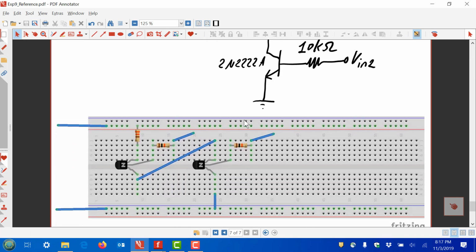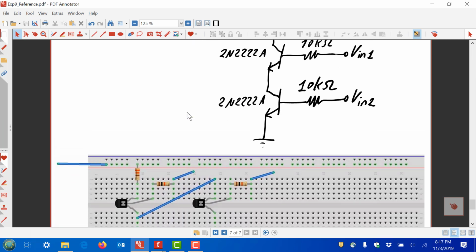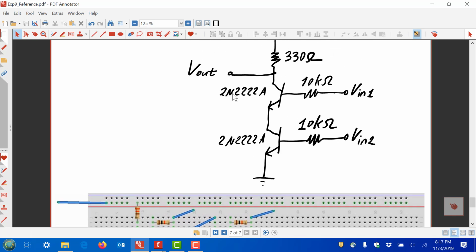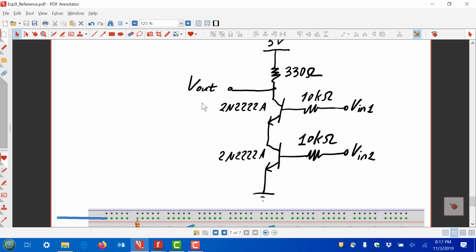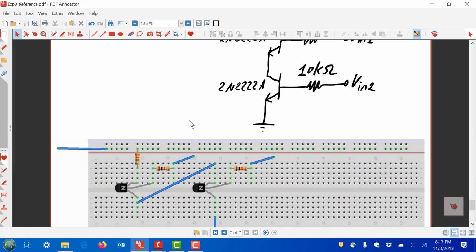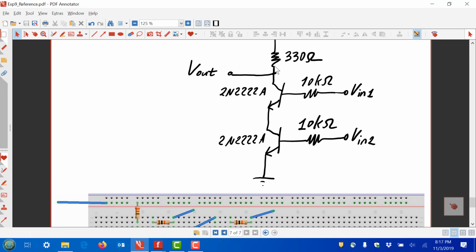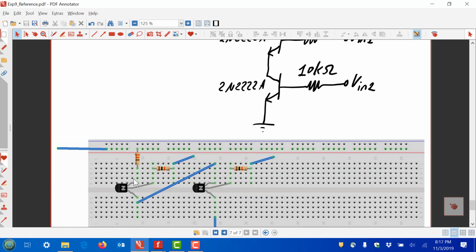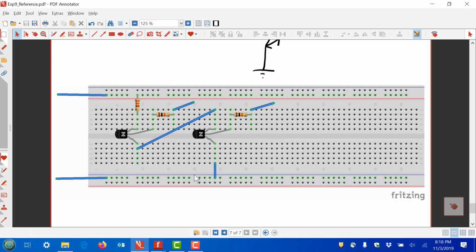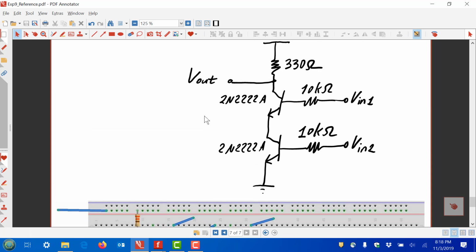So this construction is the same as the one that I just showed, and this is the typical construction for the circuit. What you'll be doing is, again, V1, V2 are going to be either 0 volts or 5 volts, and you'll take measurements at V out and maybe some other points, but those are very easily done. Like for example, this point here at the bottom of 330, which goes to the top of the first transistor, that's really right here. So if you put your multimeter right here, the red over here for your multimeter, and for the black, just use one of the ground terminals here. You'll be able to measure all these voltages.